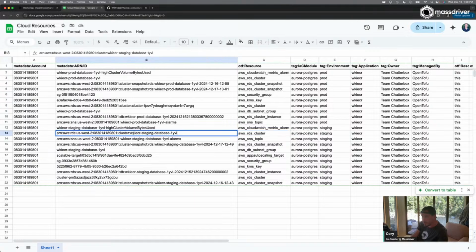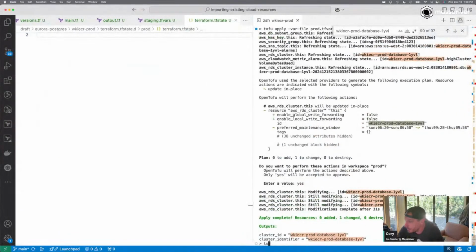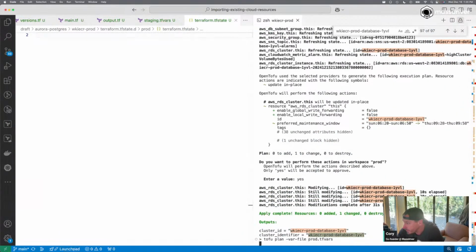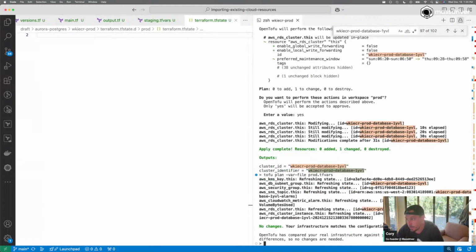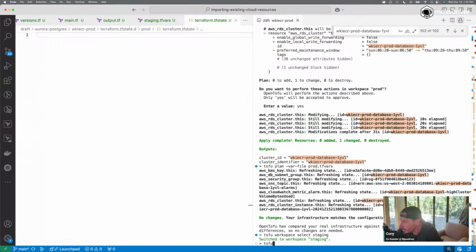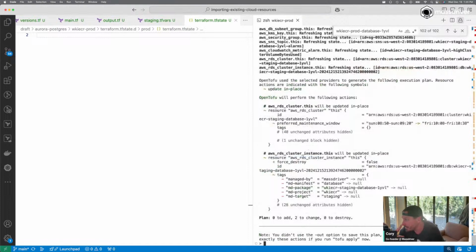I also changed the wrong cluster. Here it is. I'll update that, make it easier for everybody else when they follow along on GitHub. So that looks good. Now we should be able to do a tofu plan var file prod.tf vars. We should be clean here. Swap to staging. We'll probably have to do the same state add and remove. That's fine. I think there's still one tag that we're waiting on. Var file staging tf vars. This is going to fail the apply for the same reason.